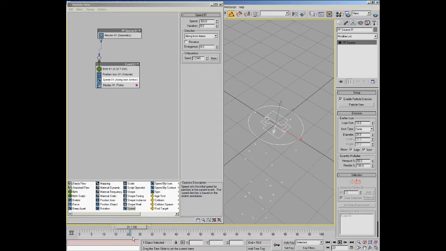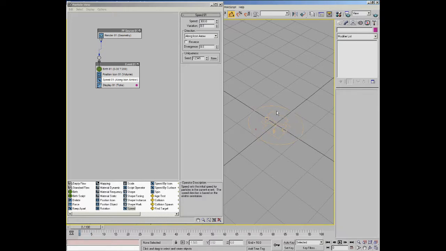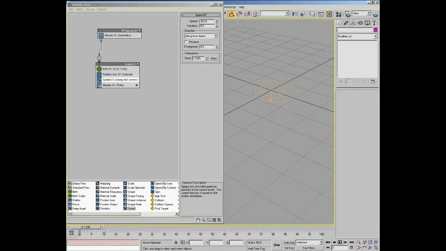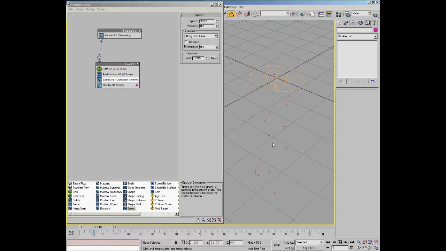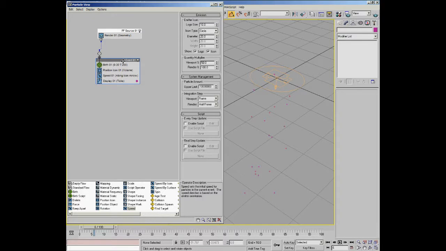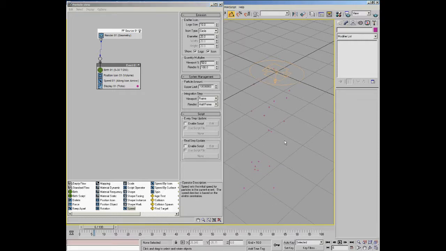So that's pretty cool. We've now got an emitter, we've got some particles being birthed, and you can see that they've been given some speed. And if we just deselect, you can see that they're using the display operator as we set up before. It's got purple ticks coming out of it. So you can see we have a very basic flow now, but there's no real flow from event to event. We only have one event really, well, two events, the source event, but that's not really used for particles in general. So we need another event that we can then flow the particles to using a test.